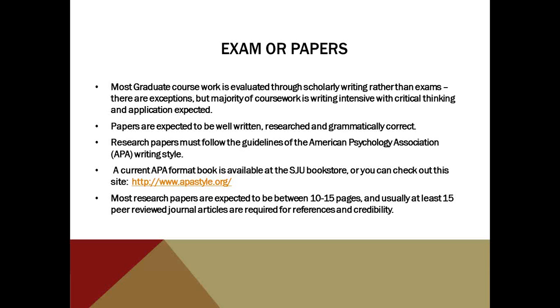A current APA format book is available at the SJU bookstore, or you can check out this site. It's listed here if you want to go ahead and write it down. It's http://www.apastyle.org. Most research papers are expected to be between 10 to 15 pages, and usually at least 15 peer-reviewed journal articles are required for references and also credibility.